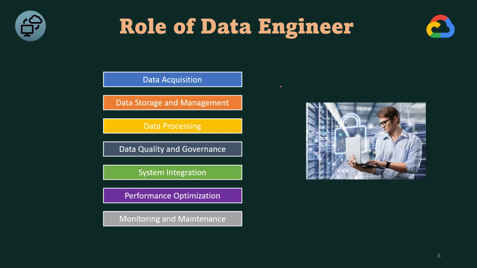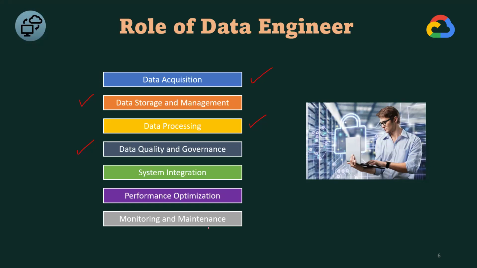So if you have multiple data engineers in your project, one guy is working on the data acquisition, one guy may work on the data storage, one guy may work on the data processing, one guy may work on the data quality. I'm not saying that you are going to get a chance to work on all of these areas in a single project, but if you get it, you are the lucky person. You may not get an entire end-to-end pipeline to work on, but you may be working on different activities. So what is our aim?